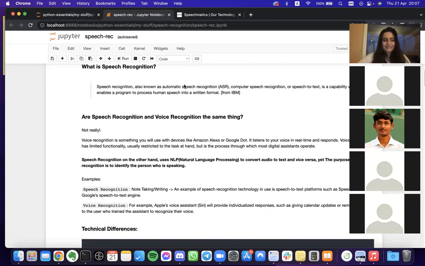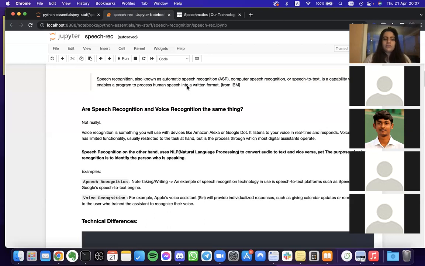So, are speech recognition and voice recognition the same thing? The answer is not really. Voice recognition is something you will use with devices like Amazon Alexa, Google Dot, or even Siri. It listens to your voice in real time and responds, right? But there's a trick here because, for example, Siri is modeled based off of your voice. So if I talk and you guys talk, it will know.